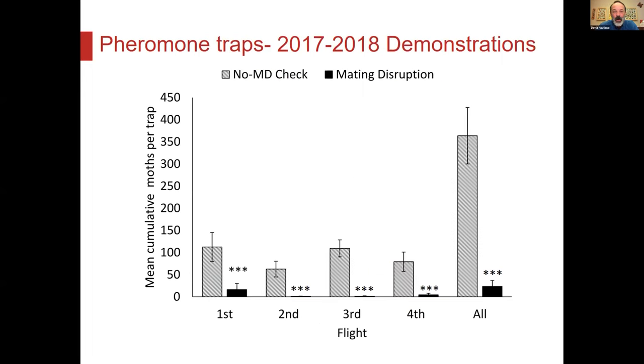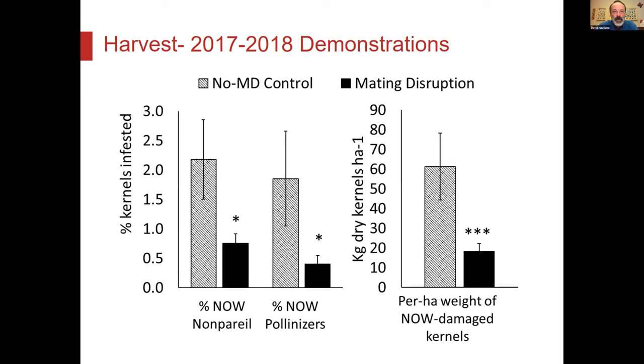The next question is, how consistently does mating disruption work? You can see here, first of all, the large bars are the number of moths caught in checks and the number of moths caught where mating disruption is used. This is across 12 different side-by-side demonstrations in the 50 to 100 acres per plot range. You can see when you put it out on this larger scale, absolutely excellent trap shutdown for the whole season when any one of these products is put out in the spring and left out all season. So definitively season-long products.